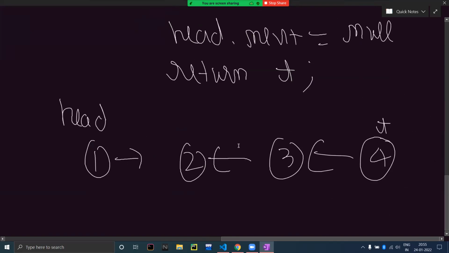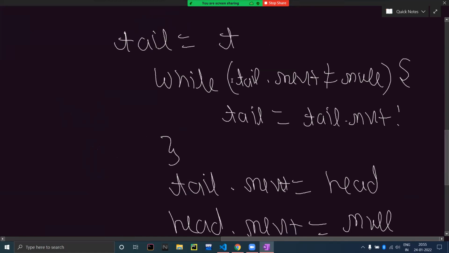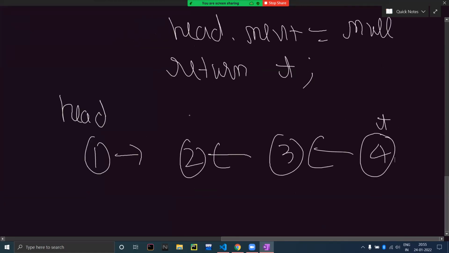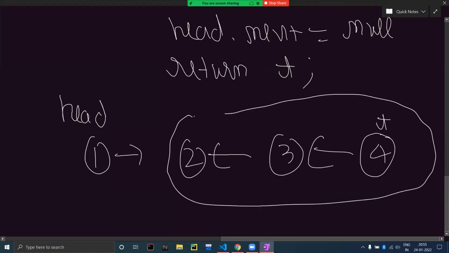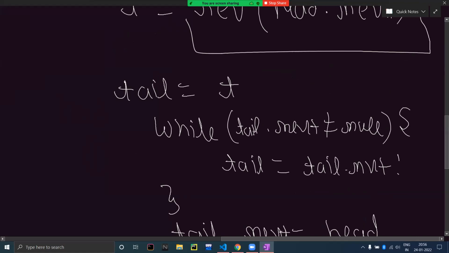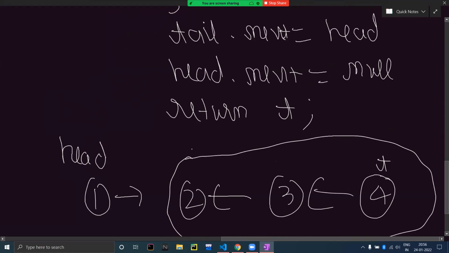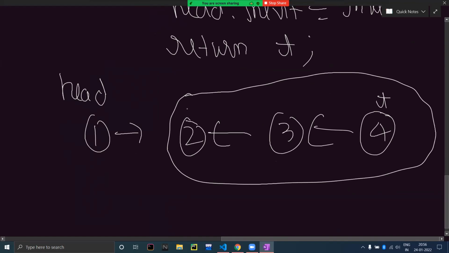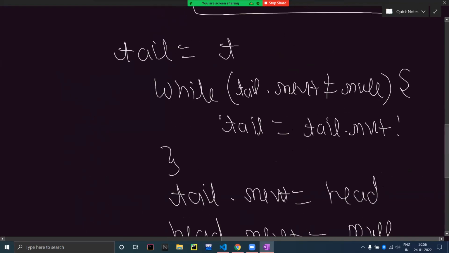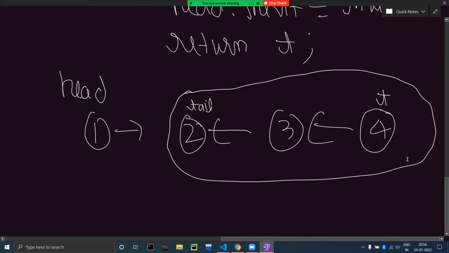And then I want to obtain the tail of this linked list, and you can see how I am doing that, just iterating through the linked list simply, and that is stored in a variable called tail. So after executing that while loop, I have obtained the address of this node as well, right? This is where we will be at.